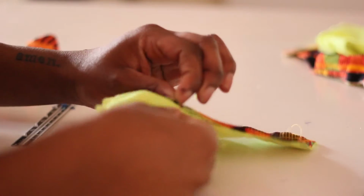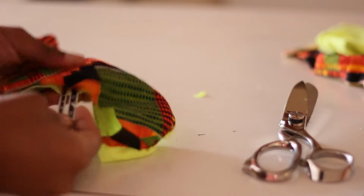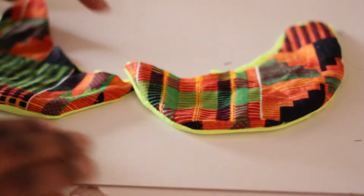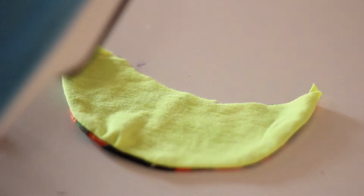Turn it right side out now. Then use some sort of straight edge or roller, I guess, and poke out the sides. It should look like this. Then, to make sure we have crisp, flat edges, we'll take an iron and press it down.